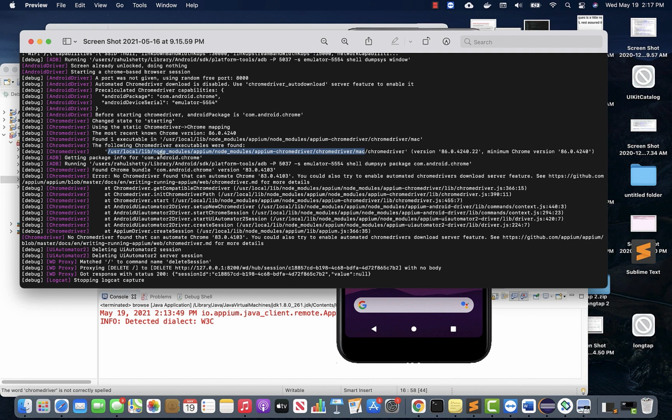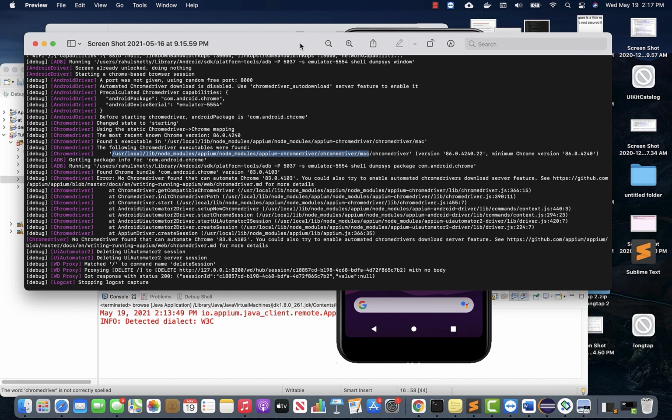So what you can do, go to this path. In Mac you will see a path like this. In Windows you will have another path that you can get from your Appium server logs. If your test failed, then go to the Appium server logs and see where exactly your Chrome driver is located, and go to that location, delete the existing Chrome driver. This is the existing Chrome driver I have for Appium in my system in this location, Mac/Chrome driver.